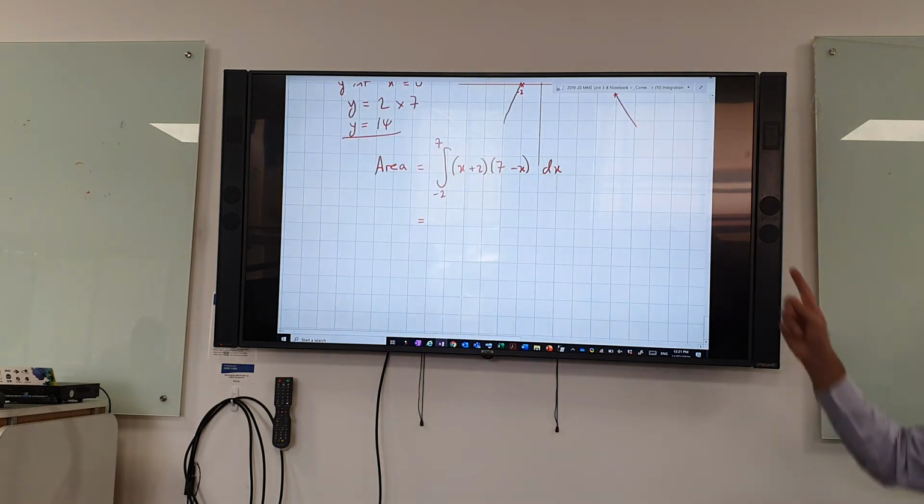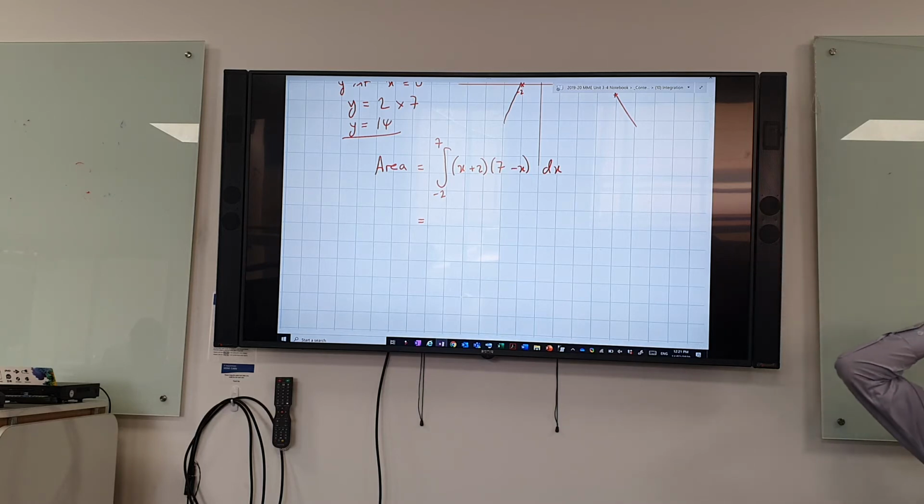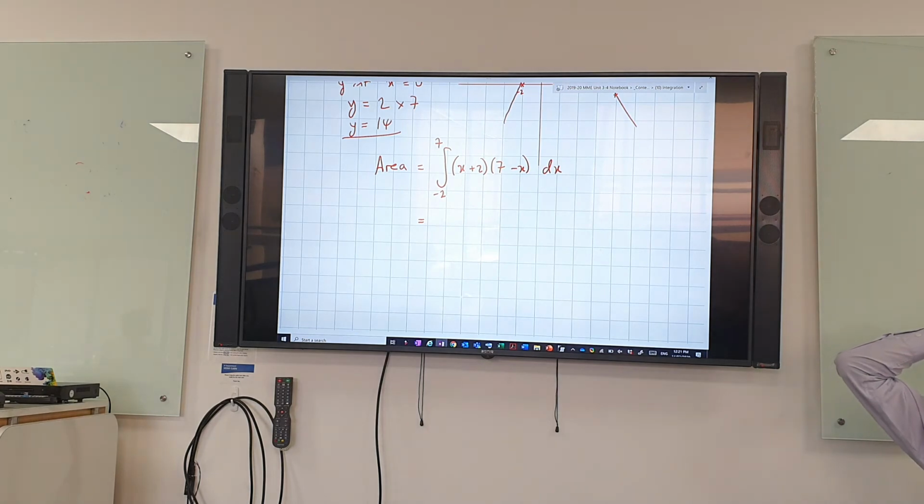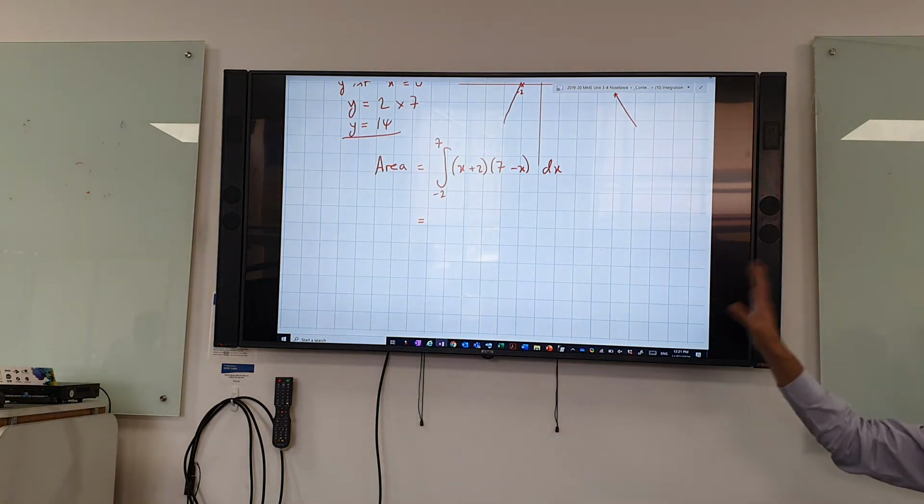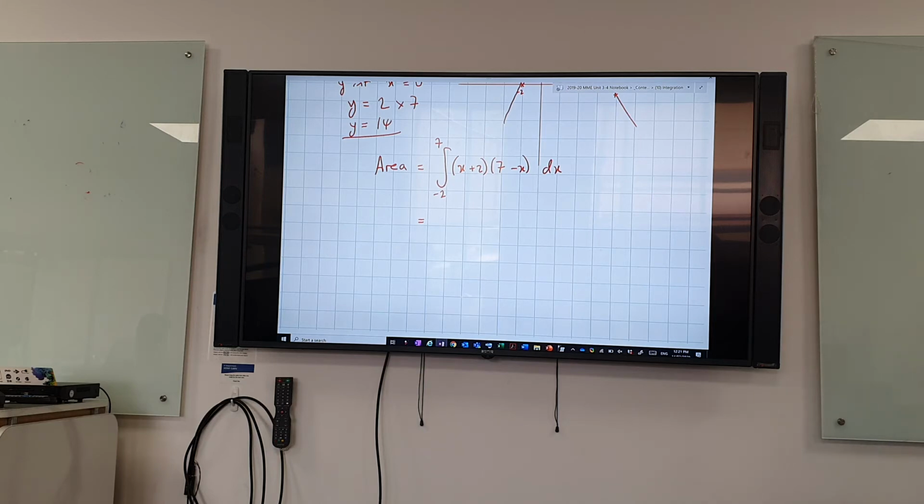Now this is a bit harder. I know there's a couple of specialist mathematicians in here, because I teach a couple of you. Do you do specialist maths as well? If you don't do specialist maths, it's not an issue. If you do specialist maths, you will be given a thing called integration by parts. Don't use it, specialist maths people.